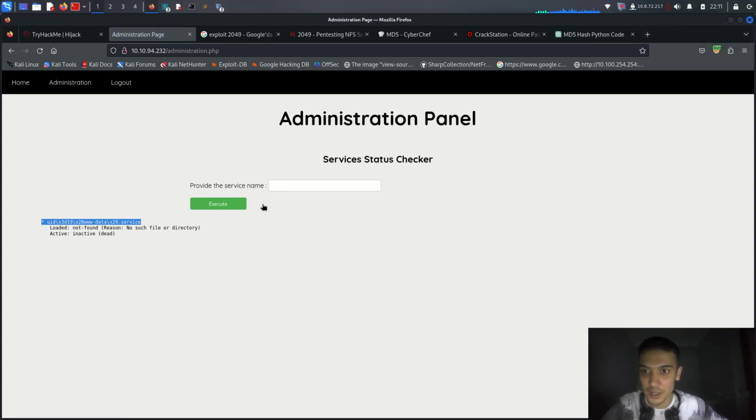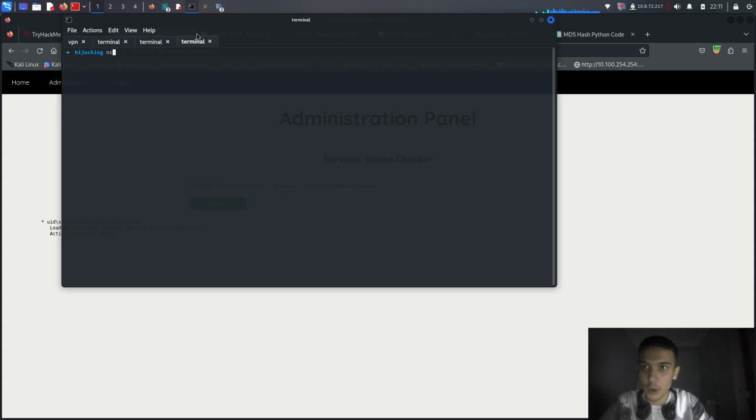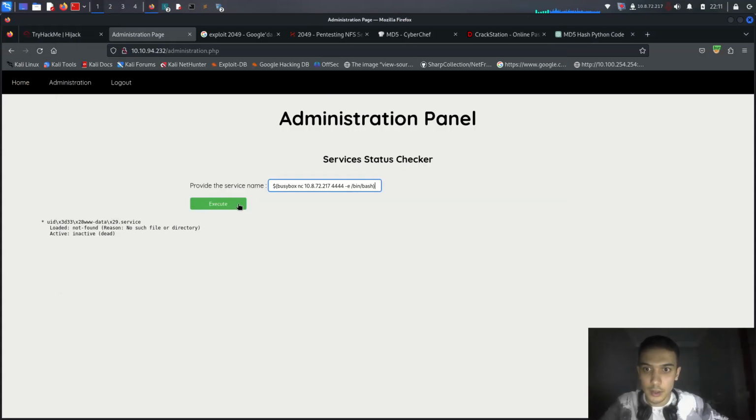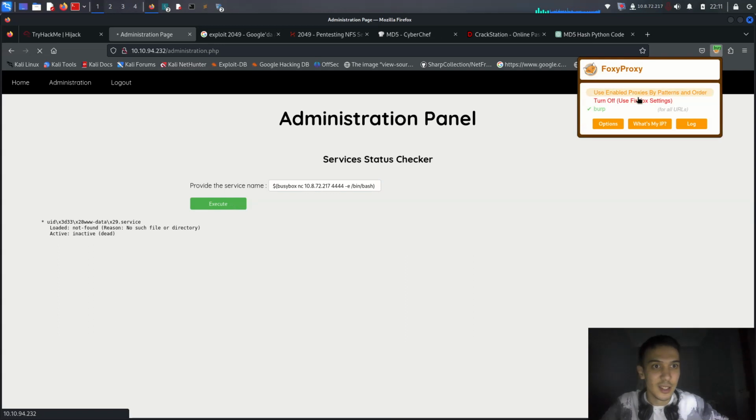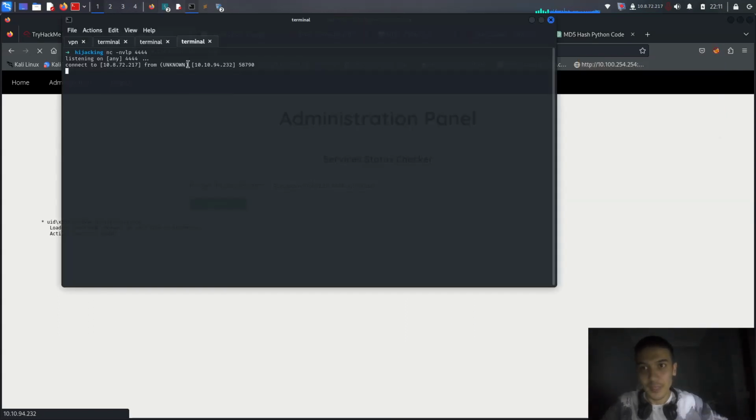So we got some command execution here. I actually used this directly because that was really easy. You just have to listen with netcat on your terminal. Then if you execute it, you will get the shell from Pentest Monkey directly here. So yes, okay, it worked.